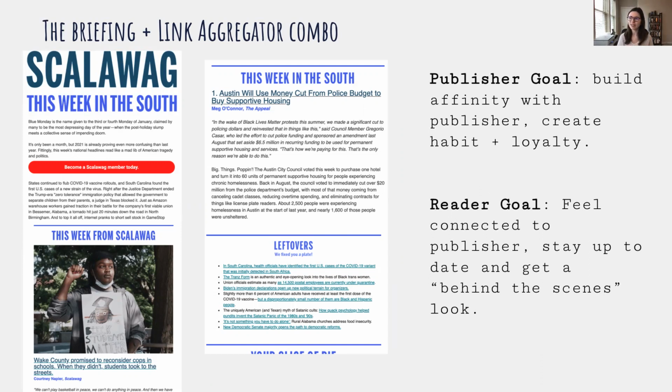So usually a lot of these newsletters start out with like a personal note from the editor or from the reporter writing, just saying like, this is what we're up to today in this newsroom, this is how we're doing. And then the newsletter will also include some links both to their own content, but also to partner content or things that they think their readers might also find interesting.